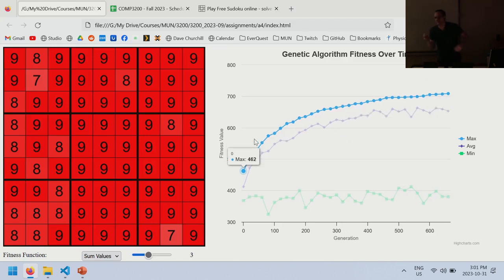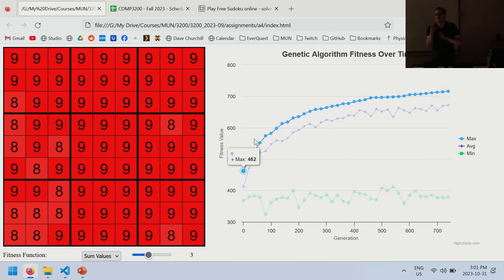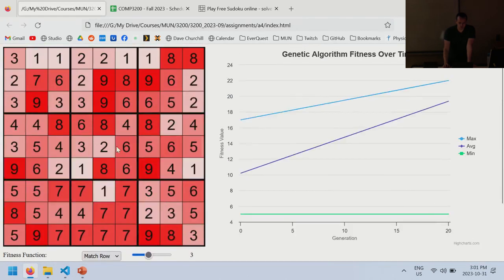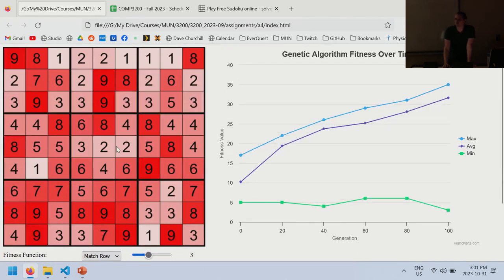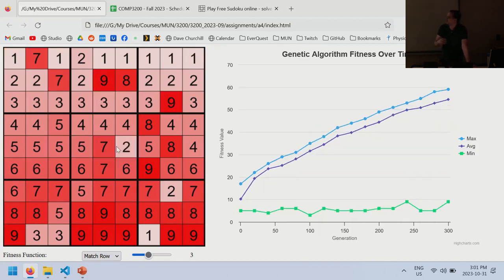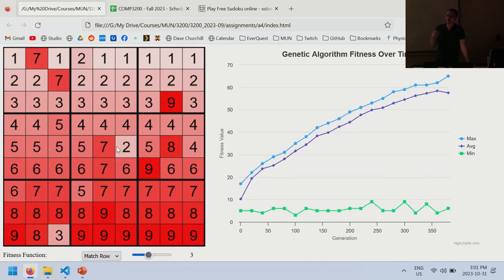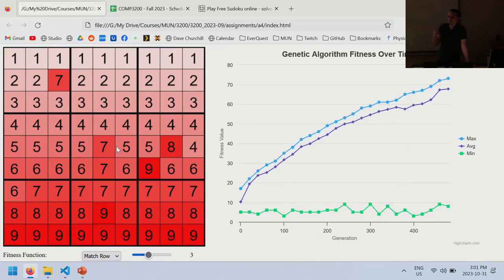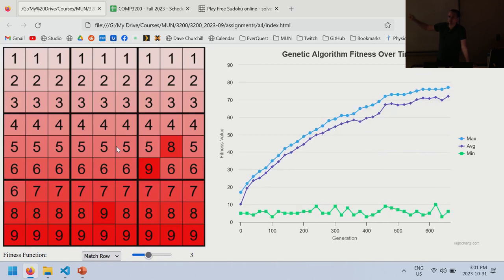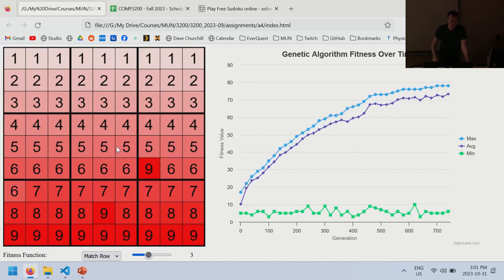If it doesn't get that last one, that's fine. But it should be working for all of the others, okay? So that's really the way that you judge if your algorithm is working. If you want to know, is my GA actually working, is it evolving? I would suggest using these as a test rather than the Sudoku one.